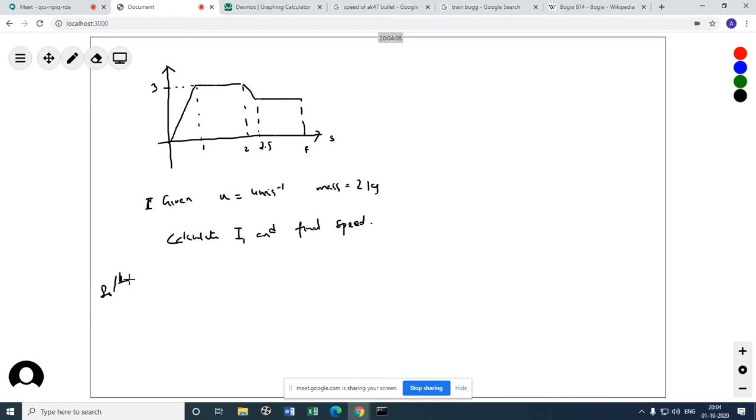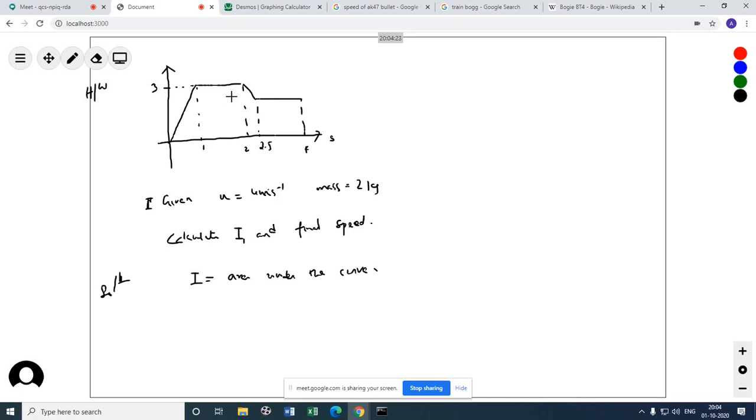Yes, sir. First of all, find the area under the curve. That will give you the impulse. I'm giving you the hint. You try it. So it will be the area under the curve, right? Or you can take this as homework also. It will take time to do. So you find the area under the curve.